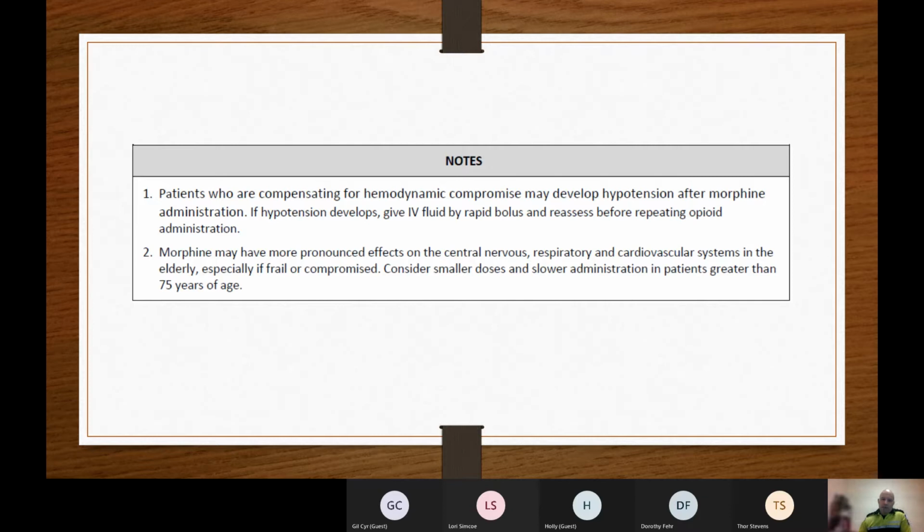Also, a study done in 2017 showed that morphine increased the 30-day mortality when used in acute heart failure patients in the emergency department. They found that patients given morphine for ACS in the ED had a higher risk of death, long story short. And it was shown in one study about 15 years ago that it increased infarct size in the heart, so it actually made their heart attacks worse. That's why the current guideline recommendation is to use fentanyl for patients with ACS as opposed to morphine.